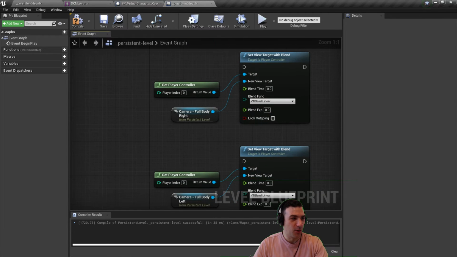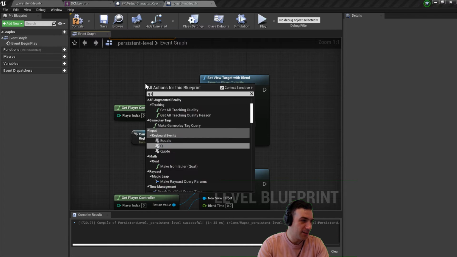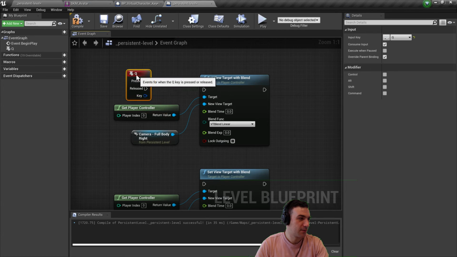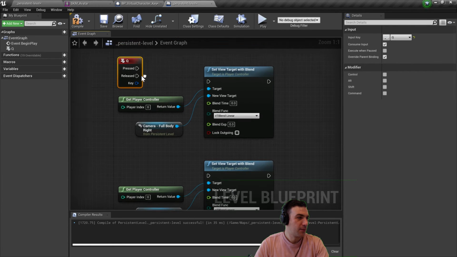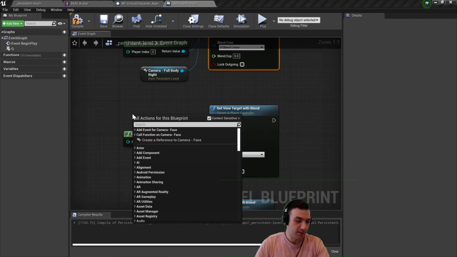Now I can't use the 1, 2, 3 keys, so I'll use a Q key. There it is, keyboard events. And I guess I shouldn't use, no, W will be fine because we're attaching it to the camera.